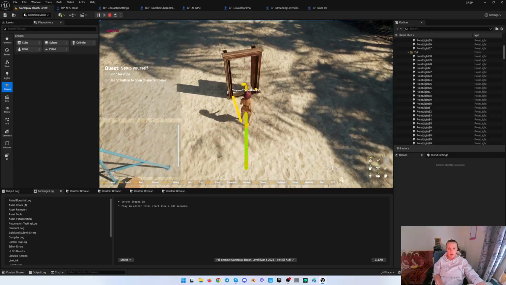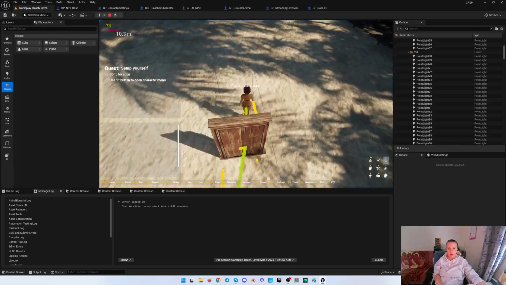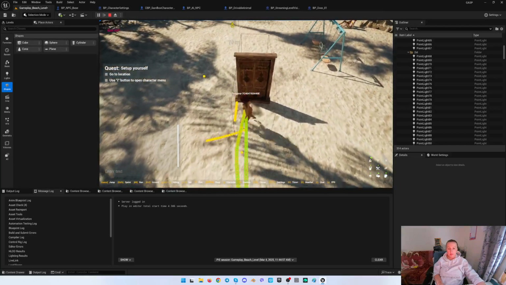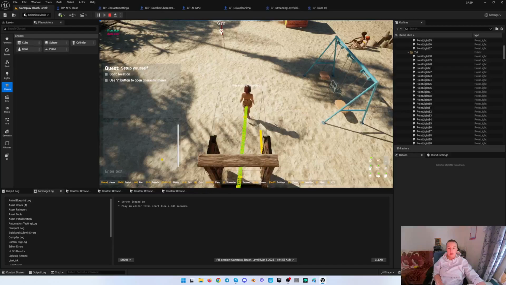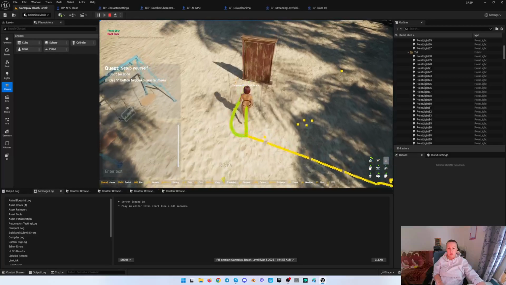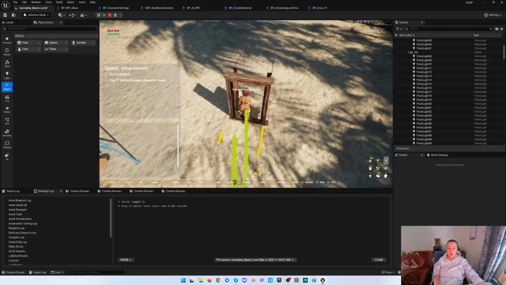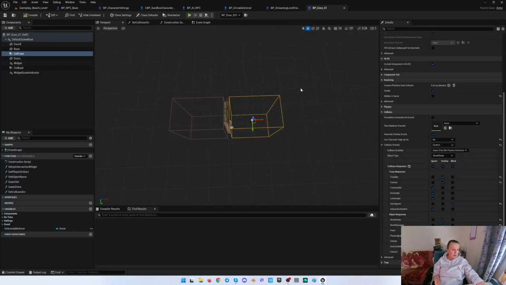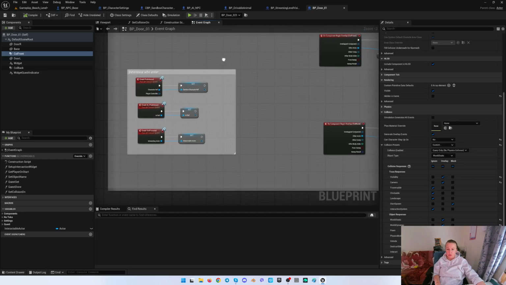Okay, I'm coming the first time, nothing has happened. I'm coming the second time, the door is opening. Close. The first time, nothing is happening. The second time, the door is open. Great. So something is wrong with the collision. When I'm entering the first time, the collision doesn't work. When I enter the second time, the collision is working.